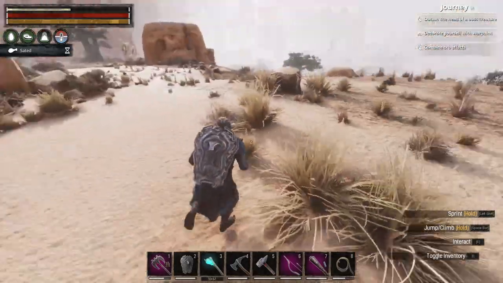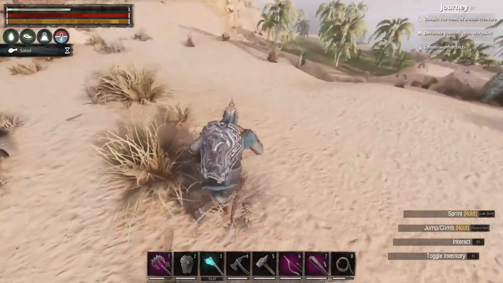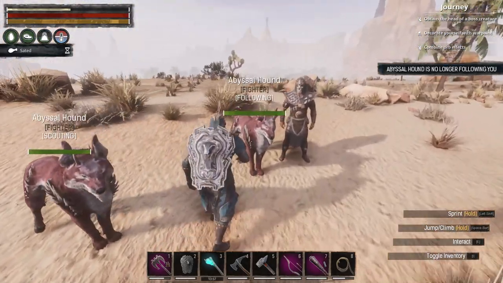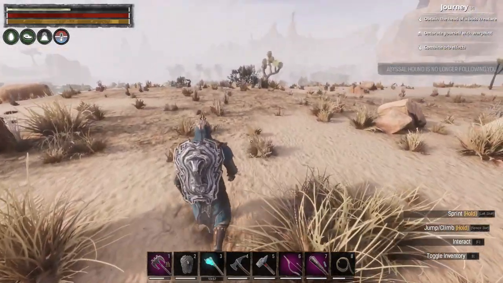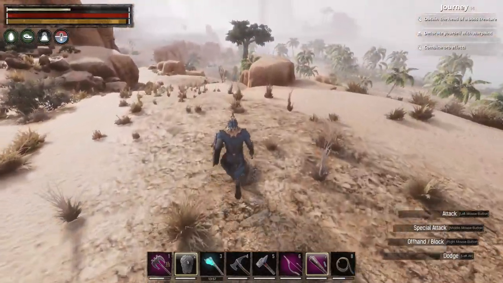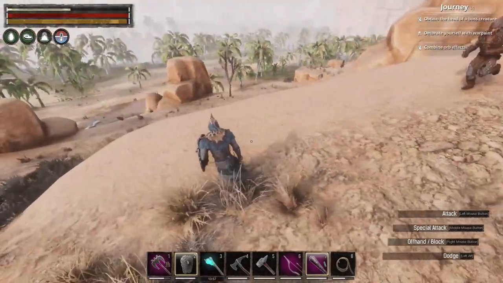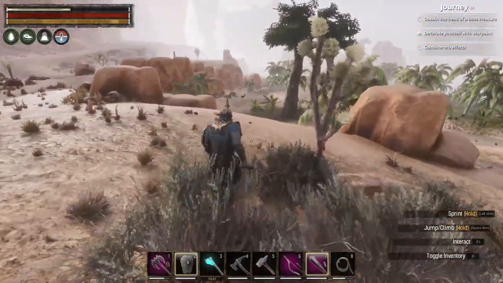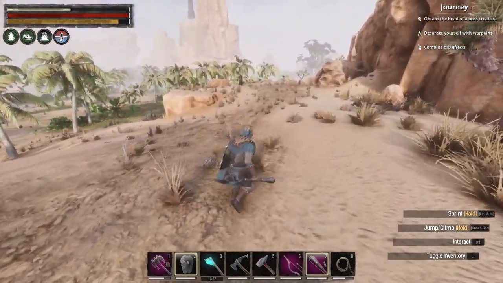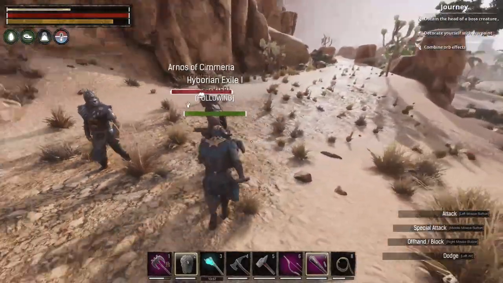Alright, now the dogs? You guys gonna get up here or what? Where's my other guy? Okay. You will stay here. Get out your weapons. And we're gonna try and get ourselves a named NPC. There he is. Arnos again.